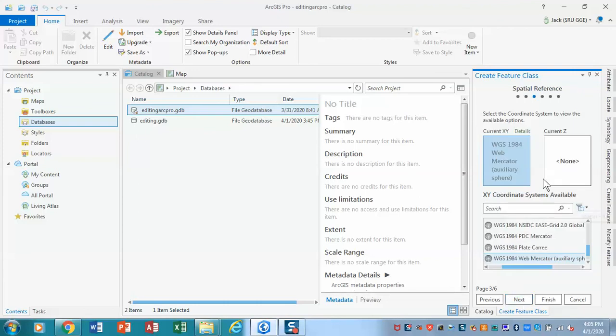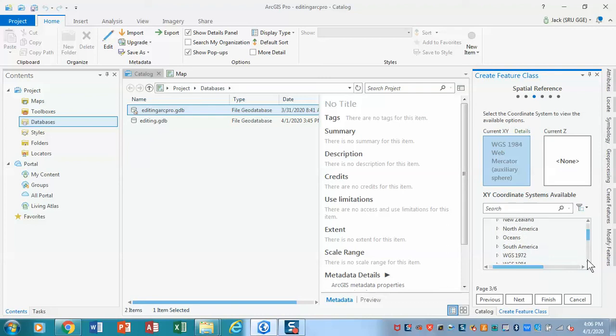The spatial reference we're going to be using in this case is a projected one. This is where it gets a little different in ArcPRO: we're going to have to go into the available coordinate systems, choose a projected coordinate system, and use UTM. Again, we're going to use WGS 84.